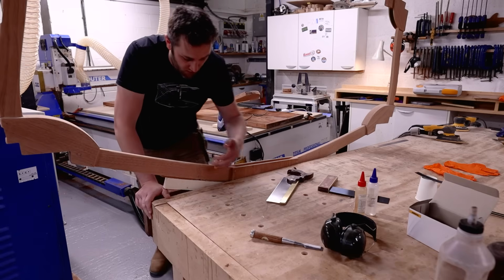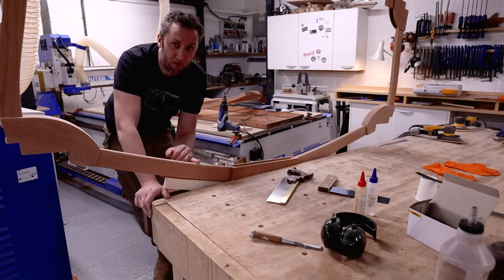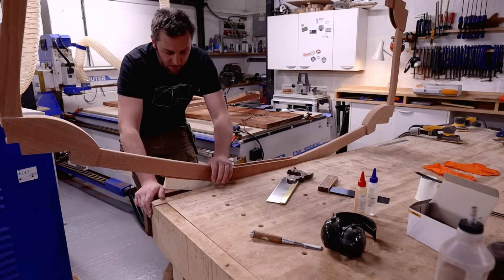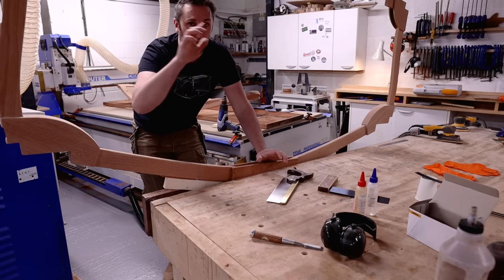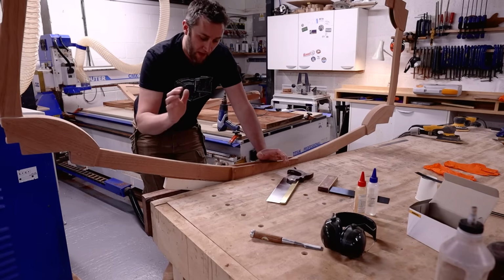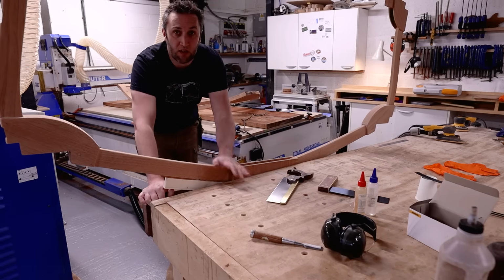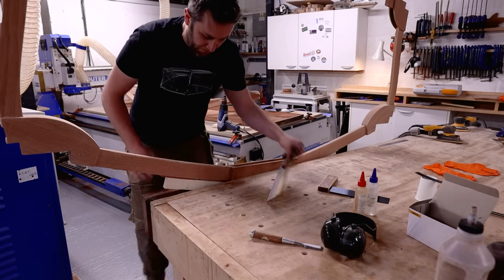Okay, so I've got my little bridge section glued in, and the idea with that is that it's going to allow me to cut this section out in the middle and maintain the continuity of the shape of the frame throughout this section, because these are obviously going to be separated. Now, once I've got this into the boat and I'm happy that the frame is at the correct height, I can chop this off, and I'll put some temporary other measures to fix this inside against the stringers, and then eventually this will come out and go in the bin. So now ready to get this bit cut out.